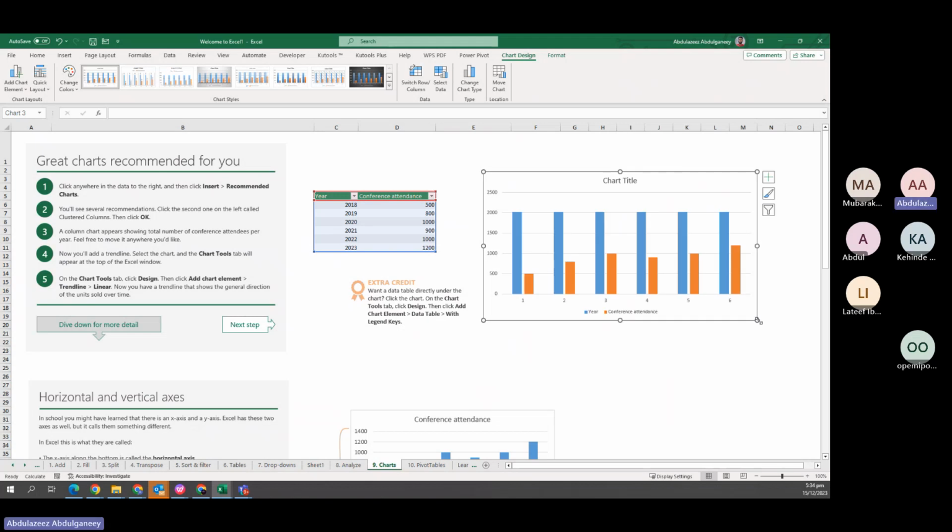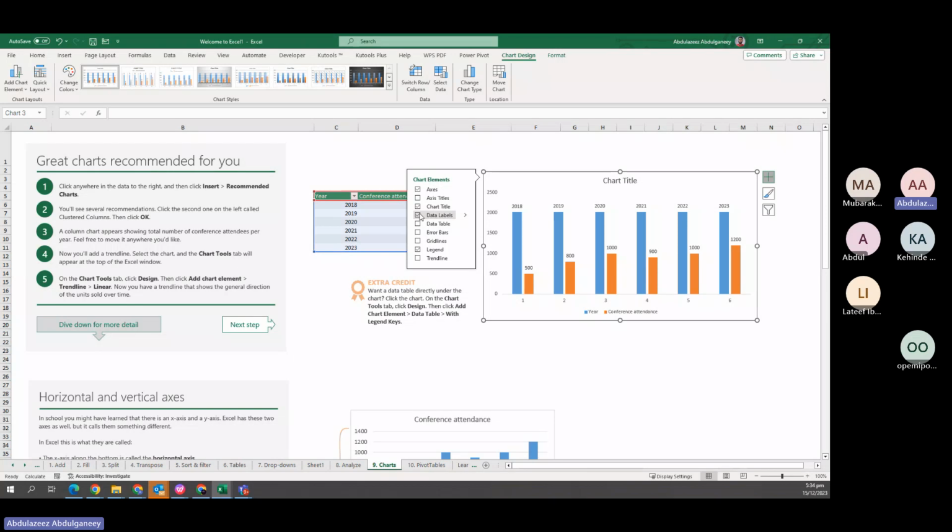So this column chart is telling me that the blue bar is for my year, then the orange bar is for the attendance. You can decide to remove the grid lines. When you click on the plus beside your chart, you can decide to uncheck the grid lines. You can try to check the data labels also.